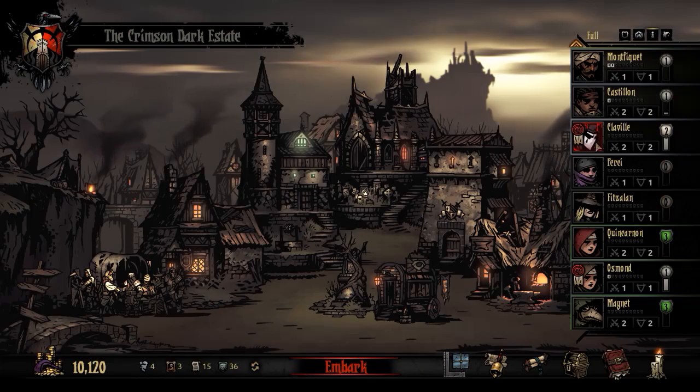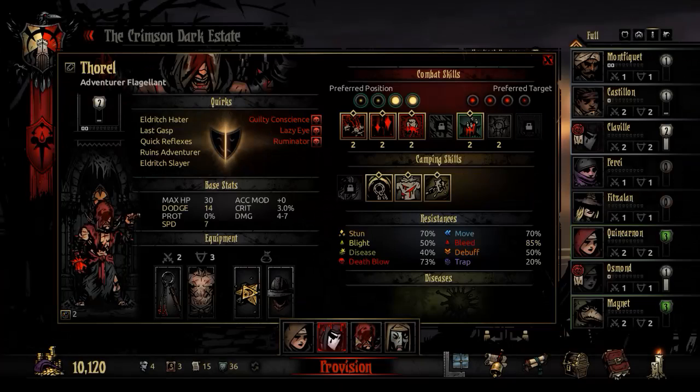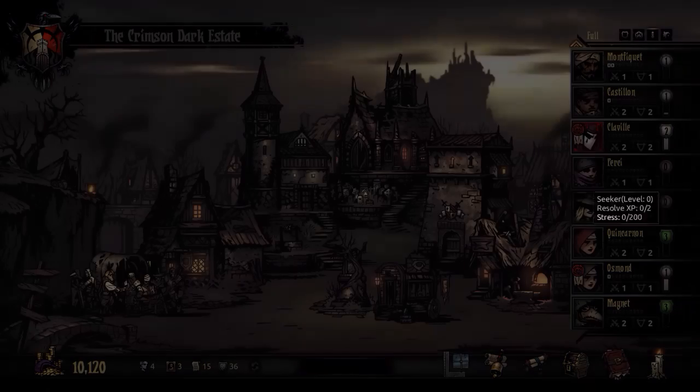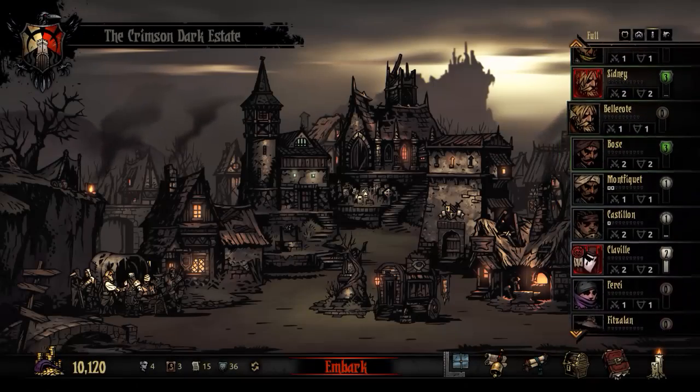Actually, what am I doing? I need to hit the front row. Let's go back to that party and see. Front row. Yeah, okay, no, that's fine. Equally good. No problem there. Let's see if there are any quirks that I can or should get rid of.